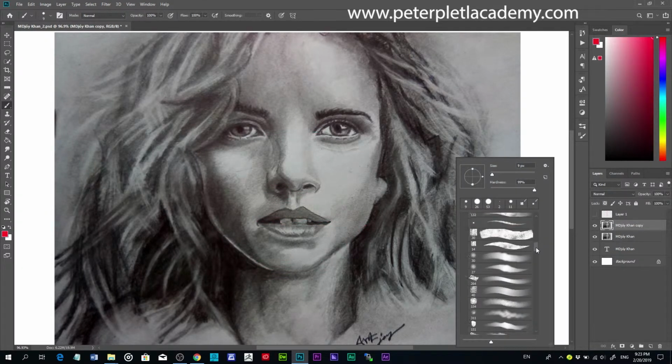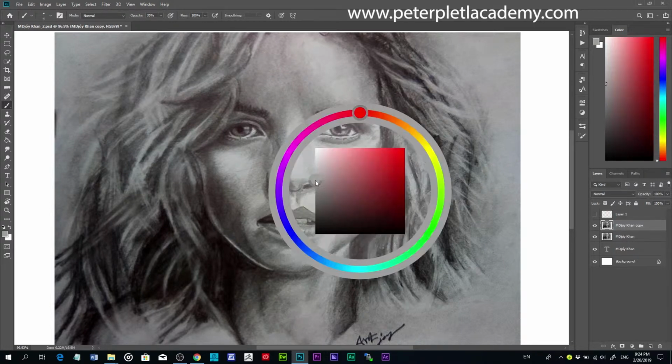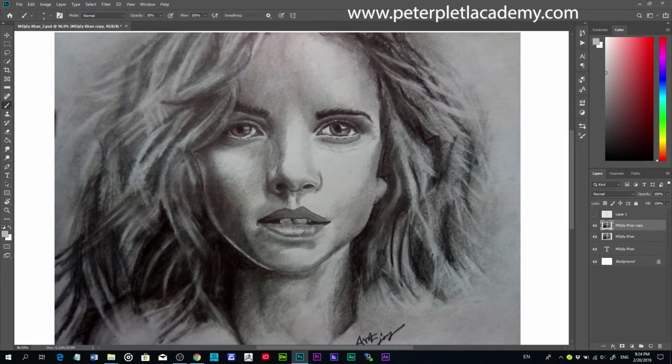What I would do a little bit more, I would emphasize this form, so it shows the shape of the nose. And we need to be careful with the shape, like that.